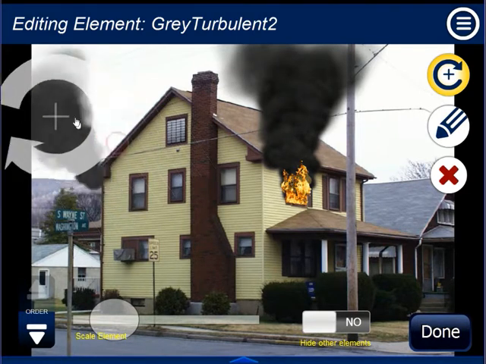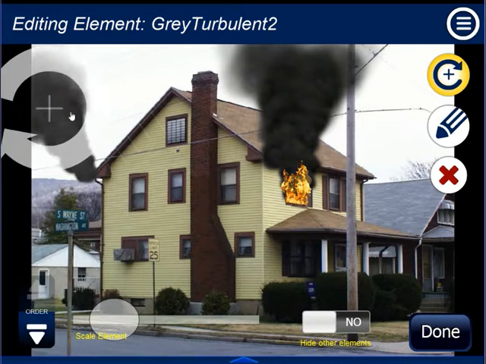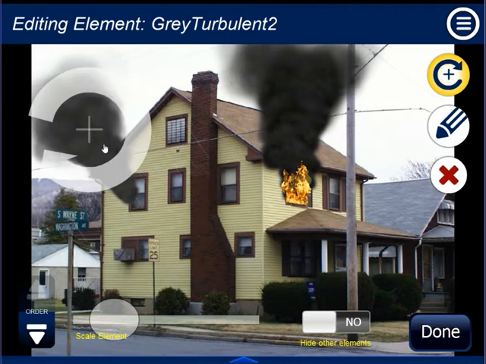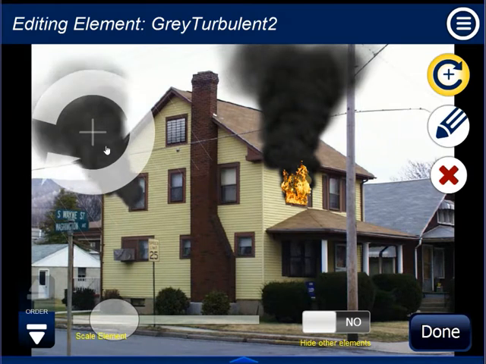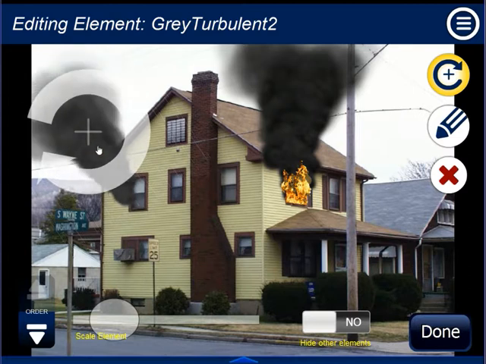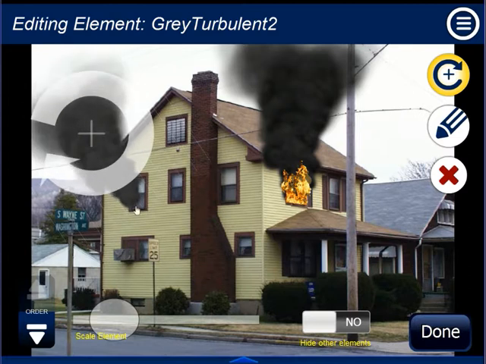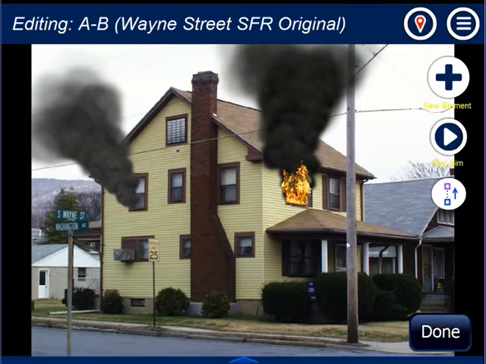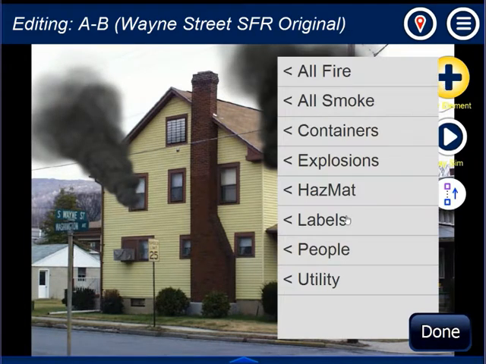Now if I just did something like this or did something like that, it might be sufficient, but still it really wouldn't look as good, and you really wouldn't know whether it's coming from the corner or from the rear of the building. That's why masking is so important, to give accurate visuals to where the source of the smoke or fire is. So I'm going to stick it over here, and then I'm going to cut off the bottom part of the smoke. I cut off the bottom part of the smoke using the mask.